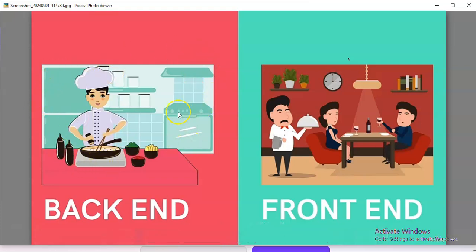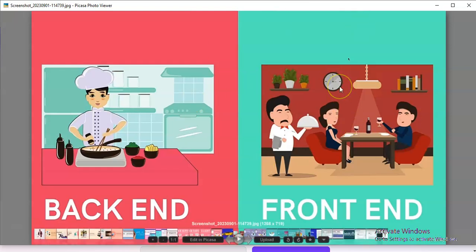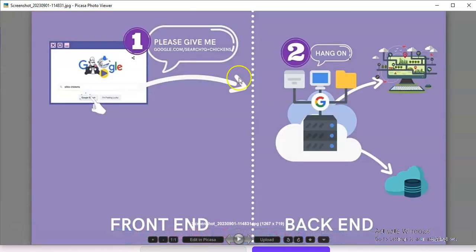The back-end developers are the ones that write things that make the front end work. Like we did initially on the front end, this front end interface was designed by a front end developer, just like you and I. So a regular user comes and makes a request. Now this request is sent to the server on the back end.